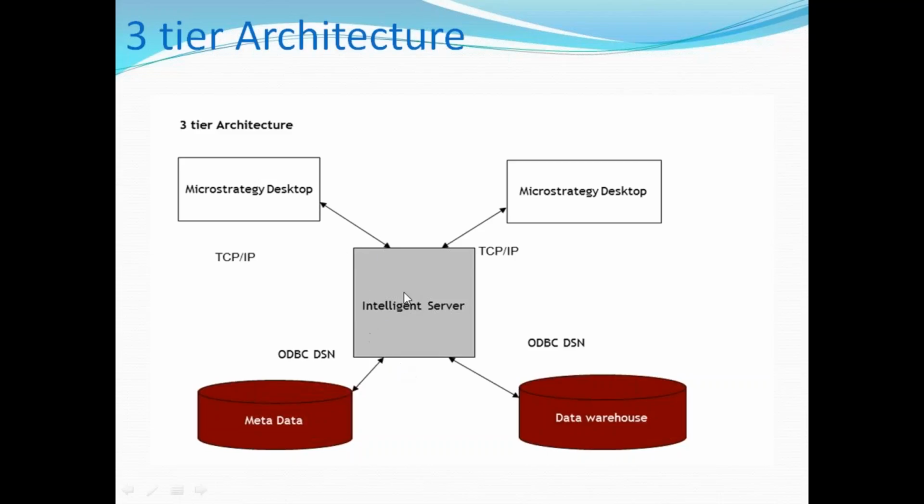But having the intelligent server, it checks your security and your prioritization. If the users are increasing, you have the flexibility to cluster your environment, so instead of one server you can have multiple servers or nodes and distribute the load. Apart from that, it supports cache, intelligent cube, and statistical information. And say you want a report to be sent to a user's email, you want to subscribe, in short, you want to subscribe a report to another person's email or mobile.